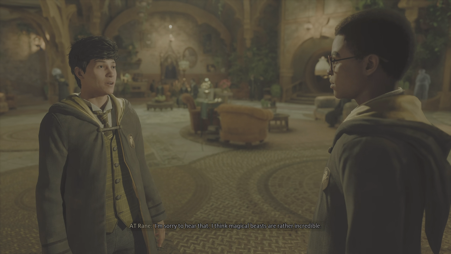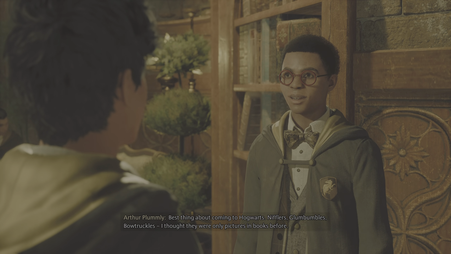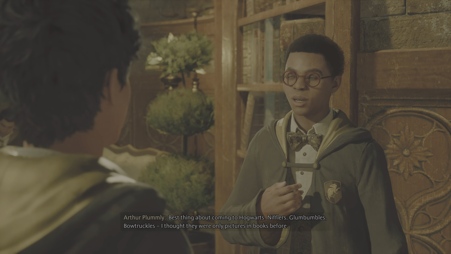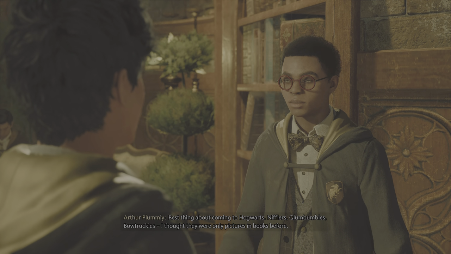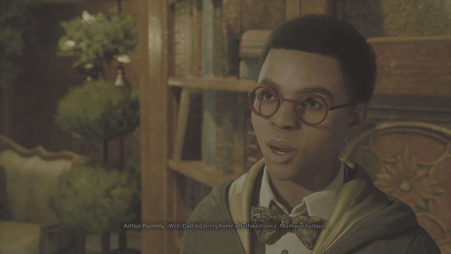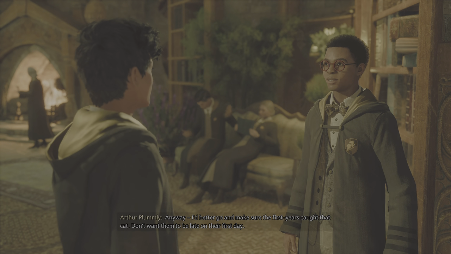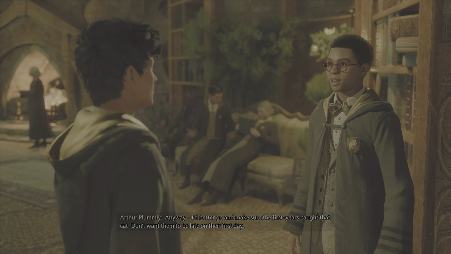I think magical beasts are rather incredible. Best thing about coming to Hogwarts. Nifflers, Glumbumbles. I thought they were only pictures in books before. Well, Dad did bring home a puff skein once. Mum was furious. Anyway, I better go make sure the first year's caught that cat. Don't want them to be late on their first day.